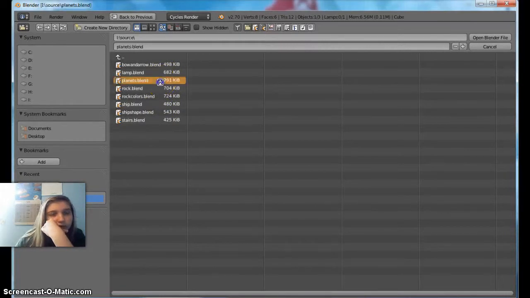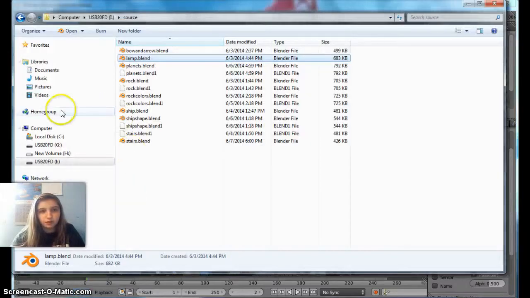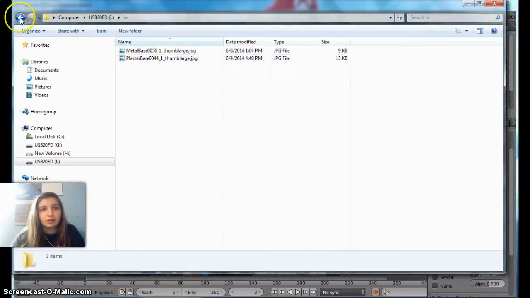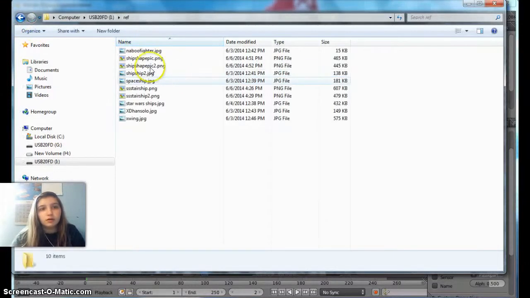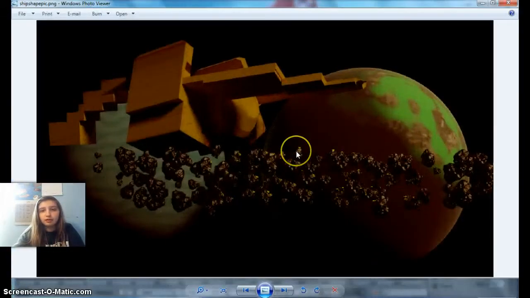Let's do the other planets. This is the planets one, I think. Alright, so this is the spaceship. If you saw, let me pull it up. In the clip before, I was showing you guys, that's not what I wanted. Alright, you see the spaceship. Remember how I was making the Q like that?